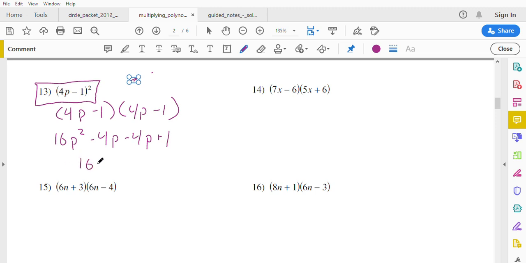So while you can't take that shortcut that we initially just talked about, there definitely is a shortcut, and that's essentially we're going to square this number. So 4p squared becomes this. We're going to square this number, and that's going to be the end, okay? What you need to do in the middle is take this number times this number. So negative 1 times 4 is going to be negative 4p, and take that and multiply times 2, okay? So that will be how we do this. That will be a very important thing. We'll talk about that in a few weeks. But know there is a pattern. It's just not that simple. Square 4p and square negative 1. All right?